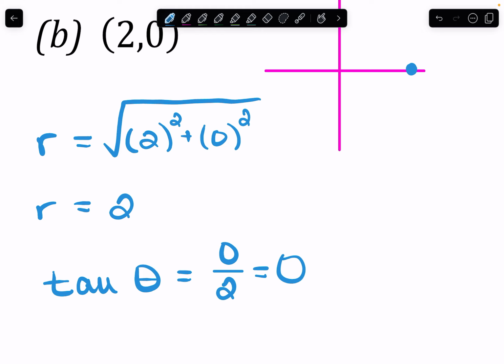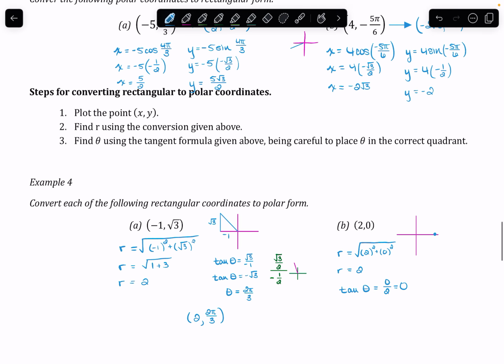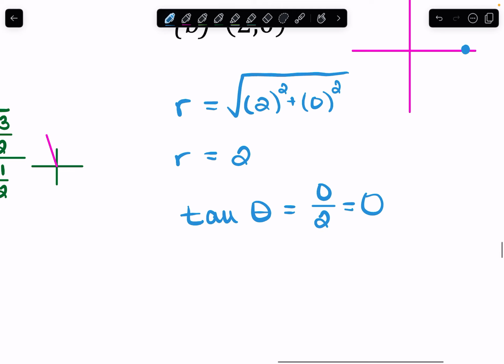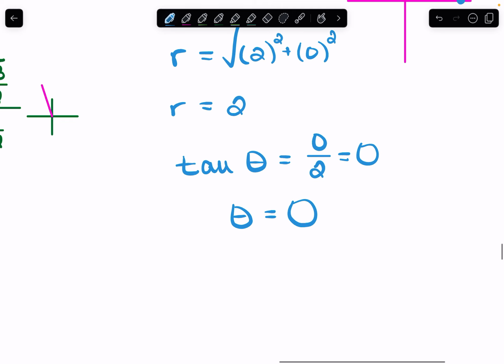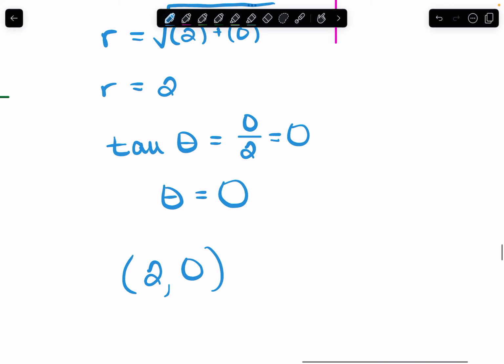So again, there's two places where tangent is 0. Make sure you use the correct angle. So we're going to use the angle 0. Technically, you could use the angle 2 pi and it would also be correct, but I'm going to use the simpler one. I'm going to use 0. So our equivalent, theta is 0. So our equivalent point could be 2 comma 0. Or, I'll just put or, 2 comma 2 pi, because 2 pi is in the same spot.